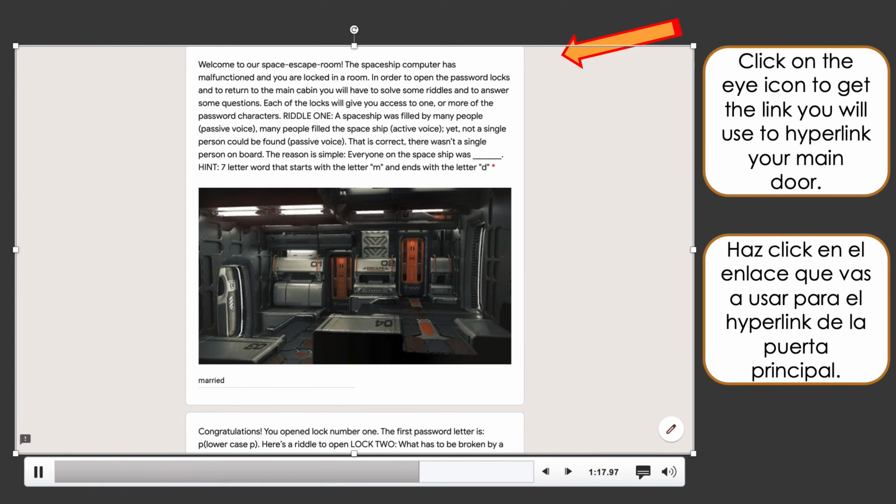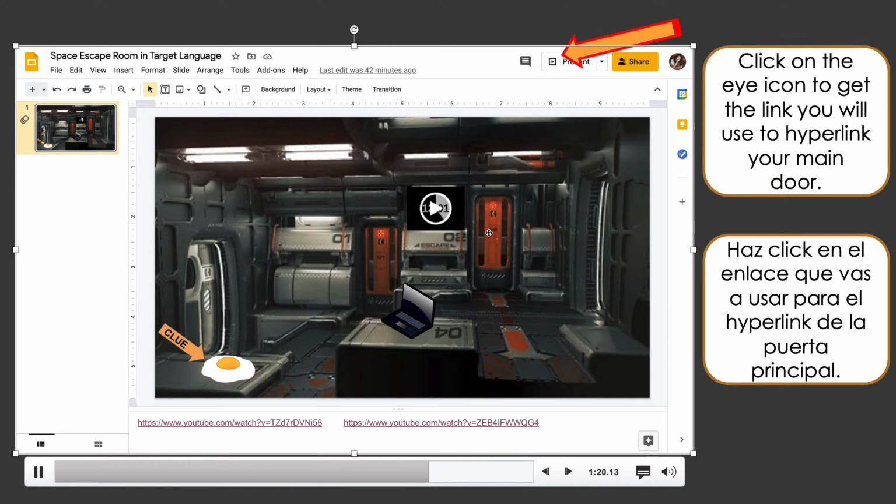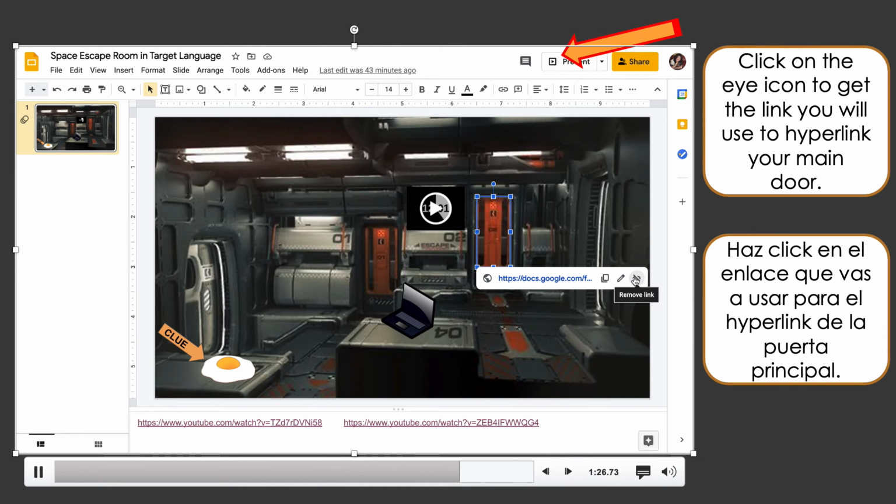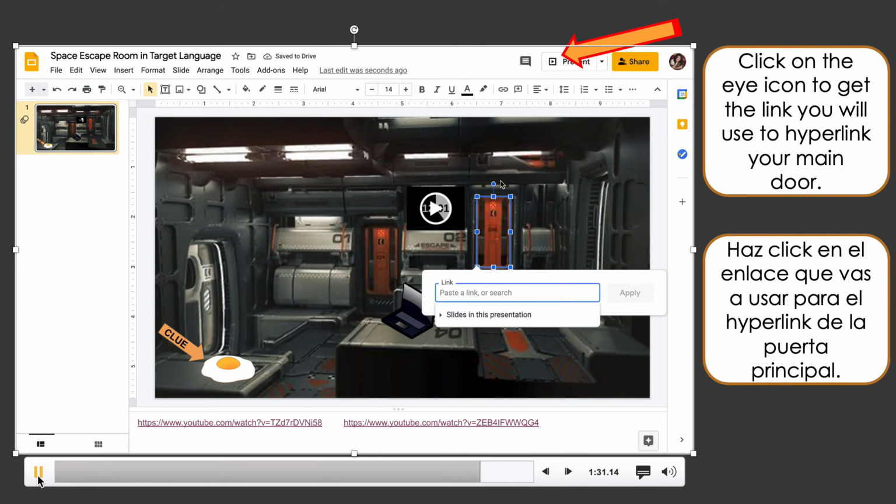So now you can link to your Google form, and in this case, I'm removing the link that is there, and I'm going to click on the hyperlink, and now I'm going to paste the one that said preview. And I had already a shape, ya tenía un rectángulo ahí que era transparente. My shape was already transparent. Or view form, and I can apply.